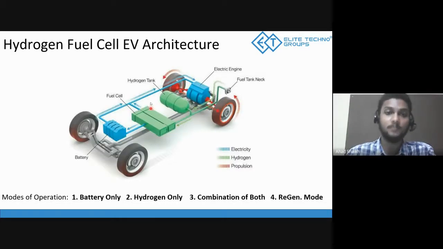So the hydrogen fuel cell has output ports from where you can connect the motor, but they are not directly connected. There are power electronics, converter devices and a motor controller. So we connect in that manner, and in a very controlled manner electricity is passed through the motor, whichever is required at that particular instant. These are completely electrical connections, cables and wires, but some power electronic devices are there to control that.